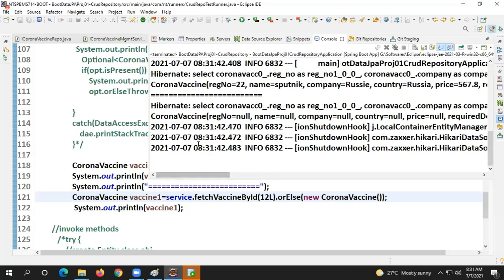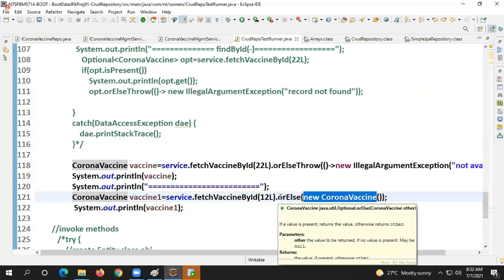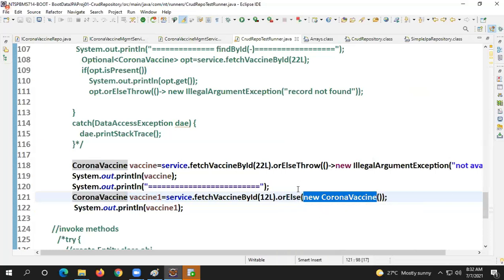But I want to have a message, boss. That's my intention. It is returning the default Corona object if not there. orElse is there to return the default object. Are you getting my point? Is that clear, boss? Right.